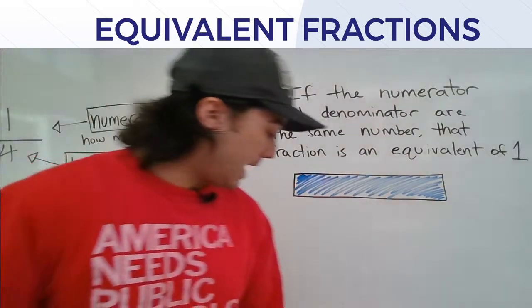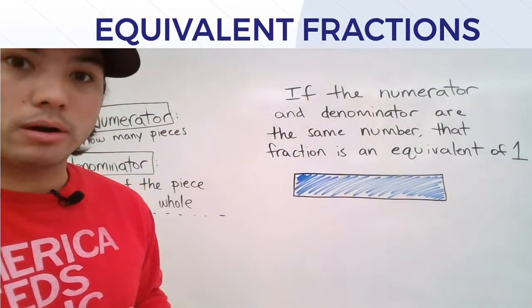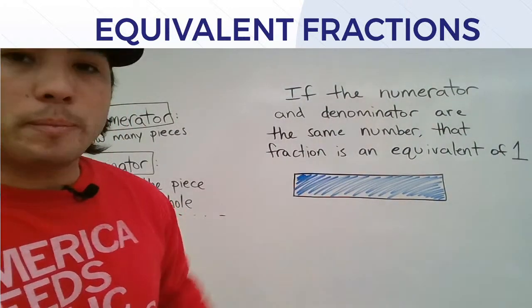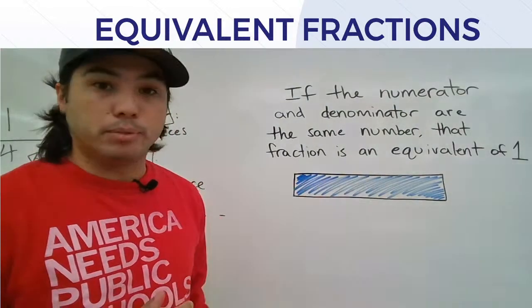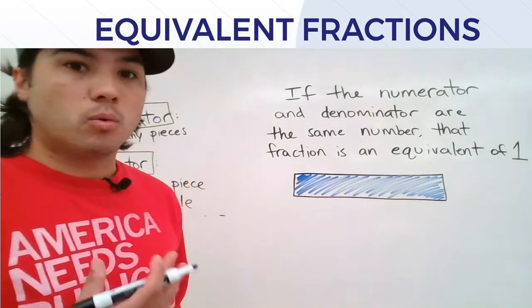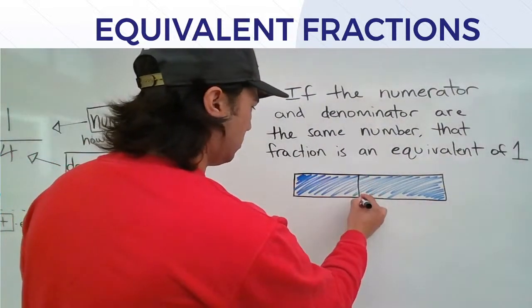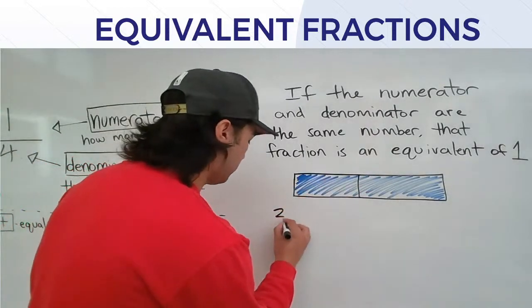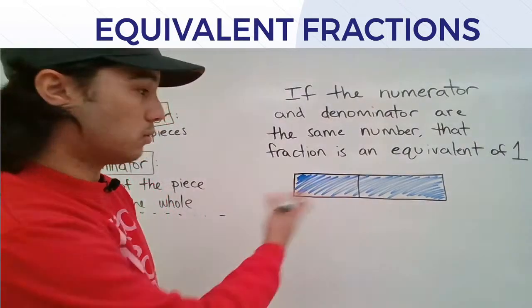And we can draw that out. If I'm dealing with 1 whole here on our fraction bar, no matter how many equal pieces I divide this into, the value, the blue amount, is not going to change. So we're always dealing with the same value here. If I divide it into halves, there are 2 halves filled in, so we have 2 halves, which still equals 1.